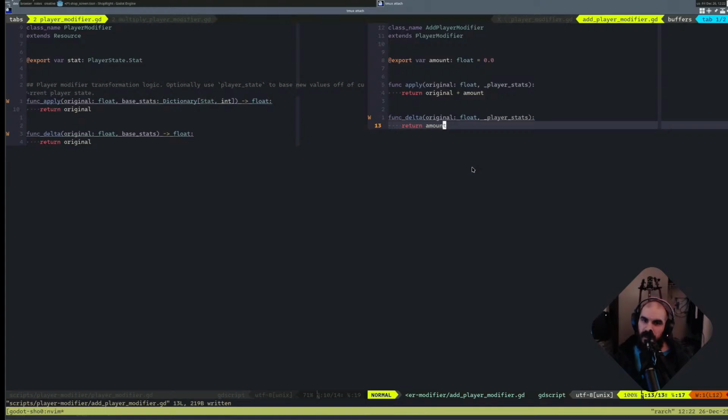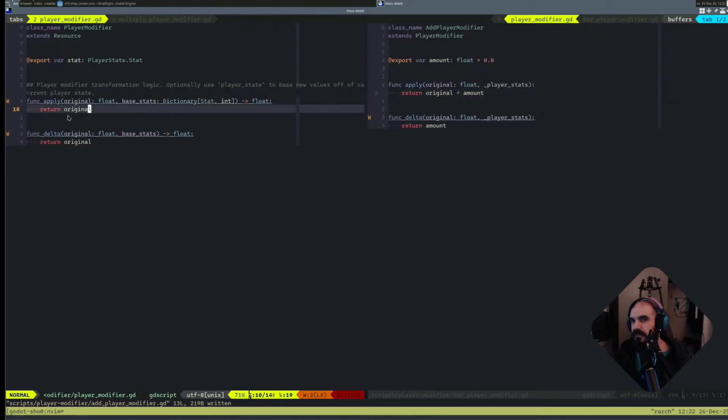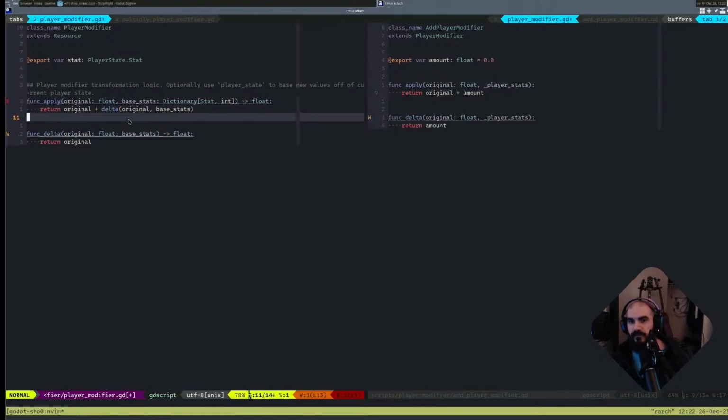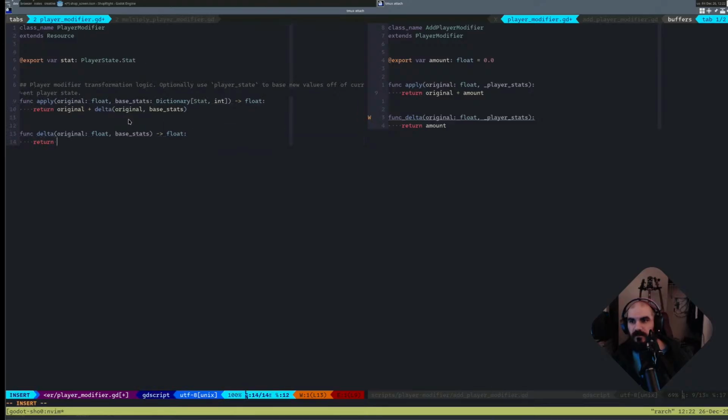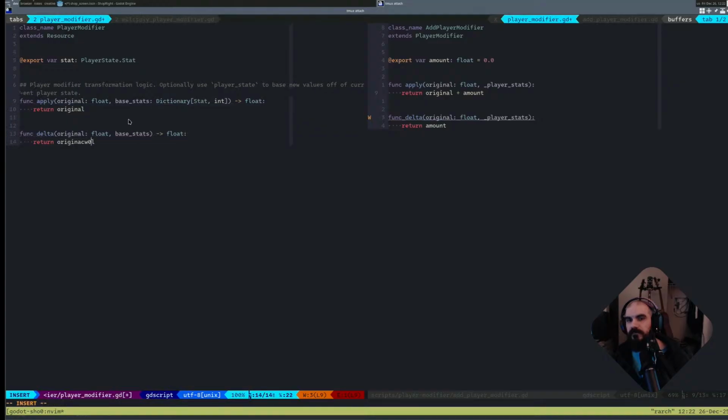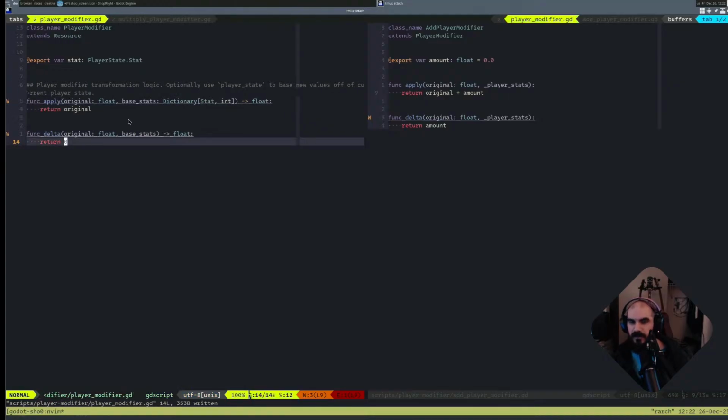So what I'm wondering is if it's mathematically correct to say apply, the default implementation for apply is return original plus delta, and then return amount, but you don't necessarily have an amount. And then this wouldn't return original, it returns 0.